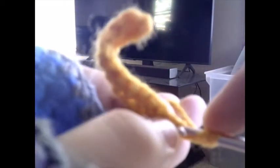Next, we'll be learning the half double crochet. For a half double crochet, we are going to chain two for height. And since we are starting a new row, we are going to turn our work, so we are still working from right to left. We are going to yarn over our hook, go into the last stitch of the last row, yarn over, pull through. We now have three loops on our hook. We are going to yarn over and pull through all three, just like we did with a single crochet, except there's a third loop.